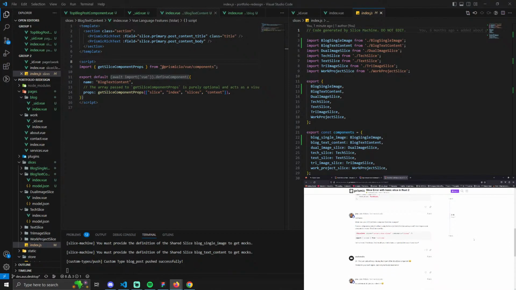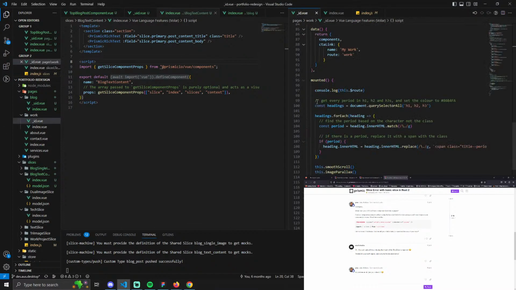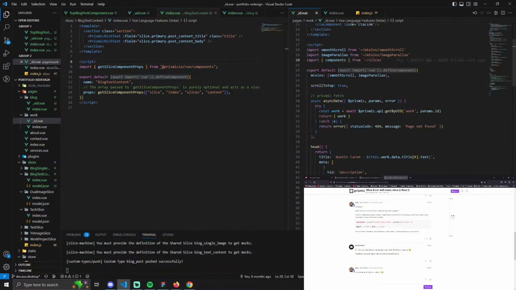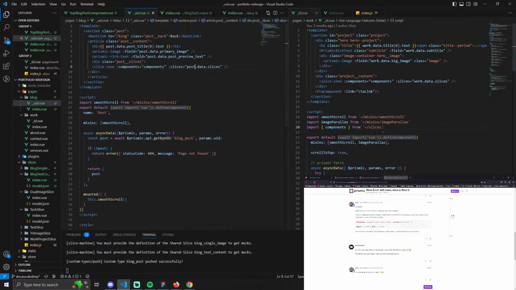What does the slice component look like in pages? Set up a new slice on project. Import of the slice. That's not it at all. It's definitely not it. Oh, it is it. Kidding me? Okay. Components.